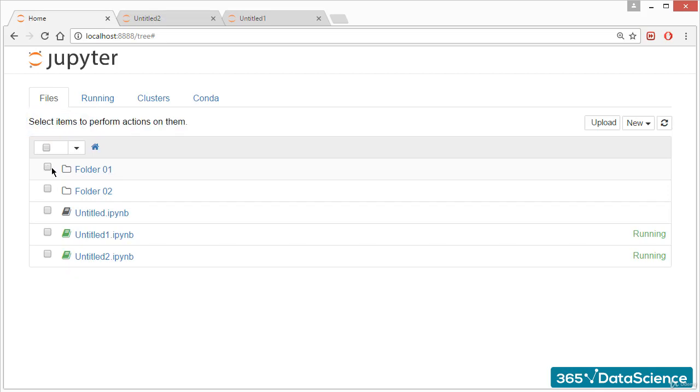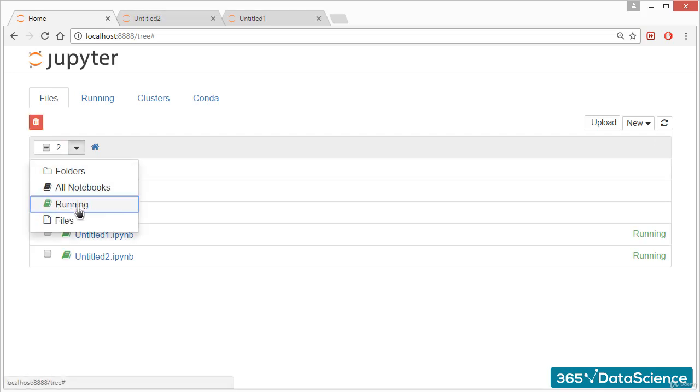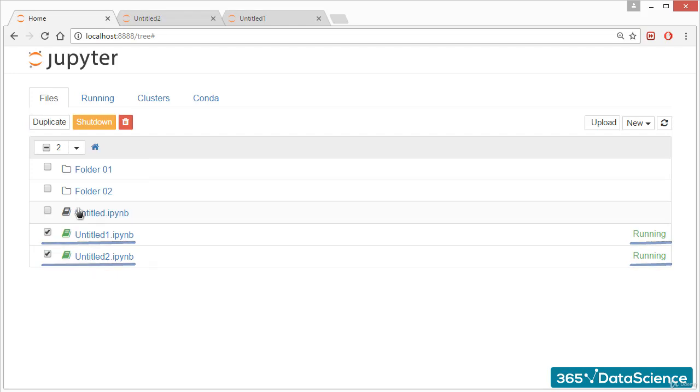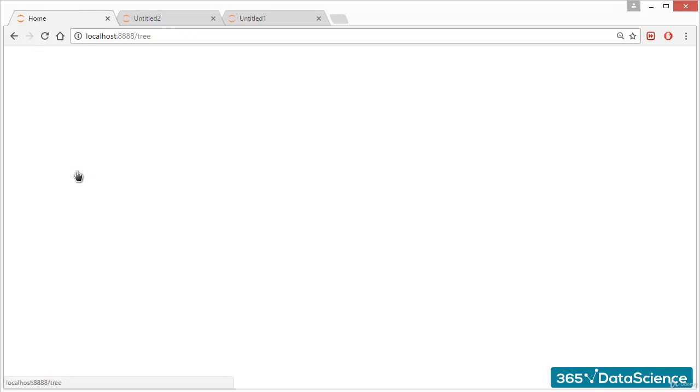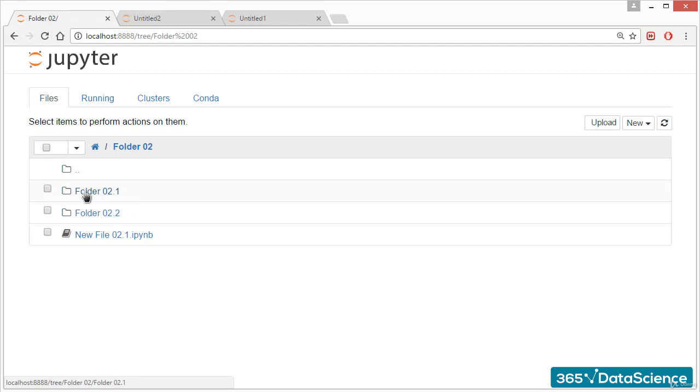The selection menu allows you to select all the files in the console of the same type by expanding this button. For example, you could mark all the folders or all the running files. In addition, you can check this little box that will directly select all the items on the page. The logic regarding directory management is the same as that of an operating system. Files can be grouped into folders, and folders can contain other folders.